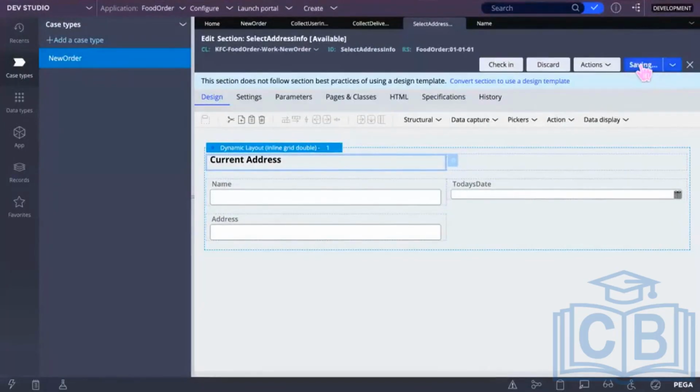You just save it. See, you are not writing any piece of code here. All the Pega given functionality, only you are using and you are creating a portal, correct? But you have to get familiar with all the things. This will come by practice. Which thing is present, like label is present in data display and text input is present in data capture.